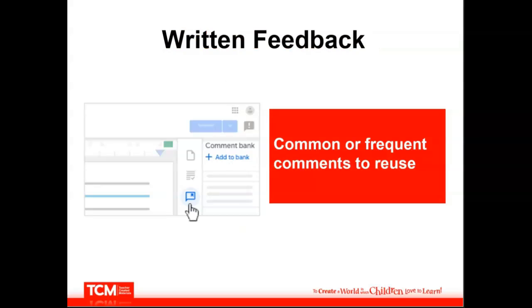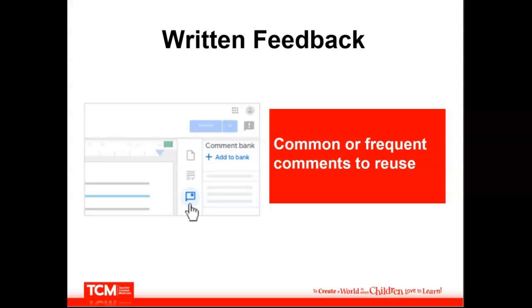Giving feedback on formative, but more importantly, summative assessments can be a daunting task. One of the ways to make the process a little bit more efficient is to use a comment bank. This can help us move through assignment grading a little bit more quickly and efficiently. If you're using Google Classroom, this feature is built in. You can add comments you would like to reuse as soon as you type it in the first time.